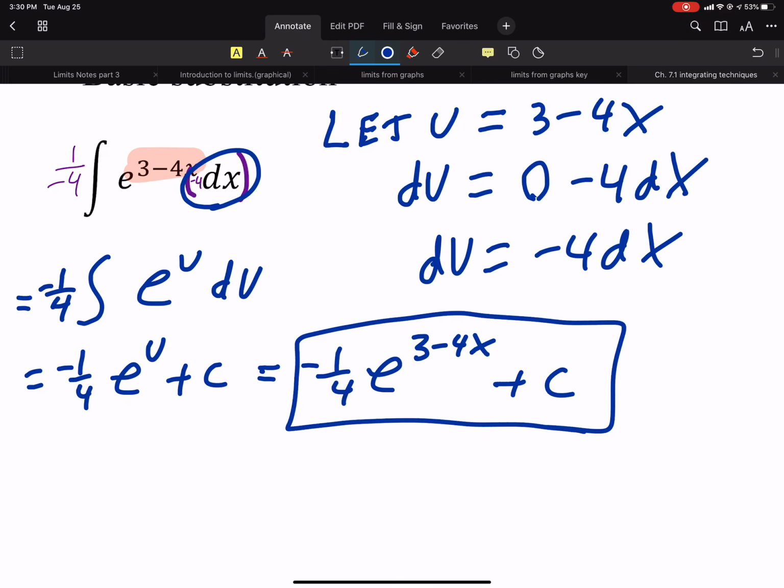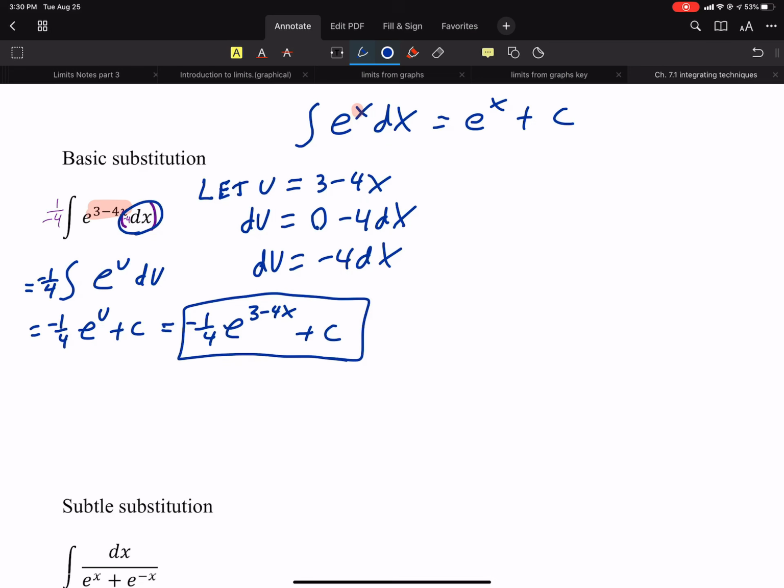So that's a simple substitution when we have a basic integral, but instead of a variable, we have a function there. We say we want a single function, so we define a single function as that previous function and see if that works. Some of the techniques we're going to be doing over the next week are kind of crazy, kind of weird, and you don't want to jump to them first. You want to see if you have a simple basic substitution first. So you want to start with the simple before you go to the complex. So that is basic substitution.